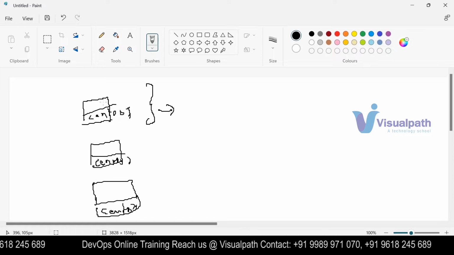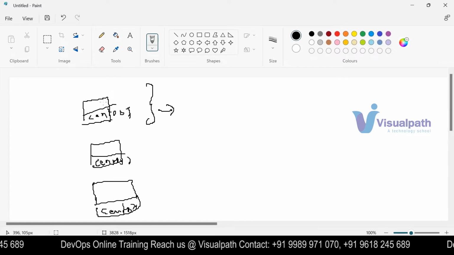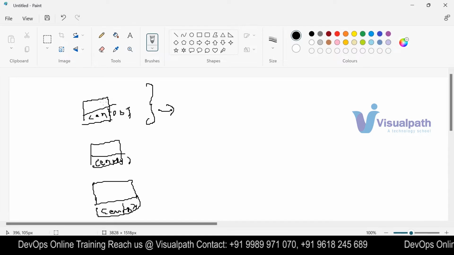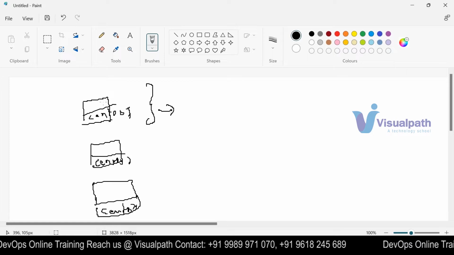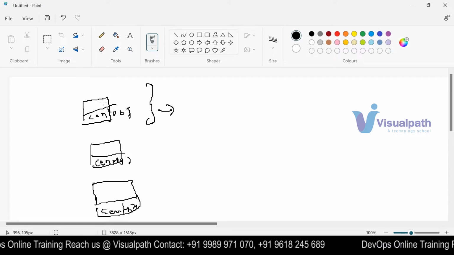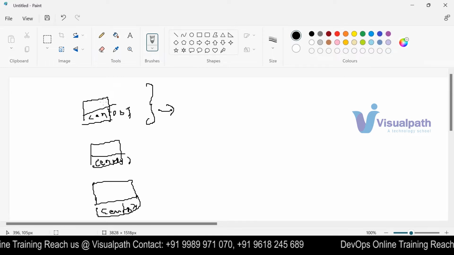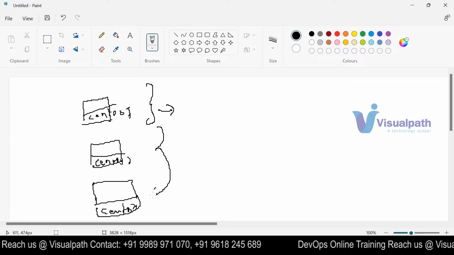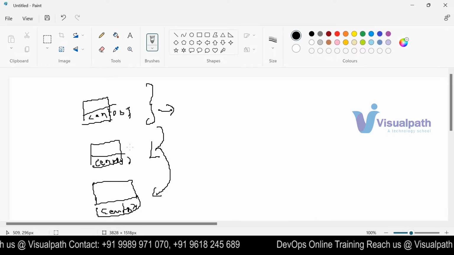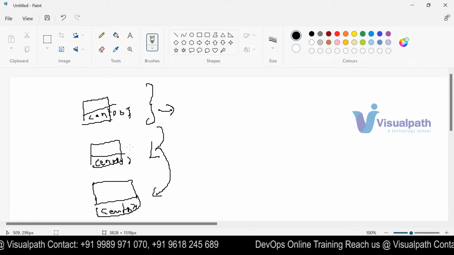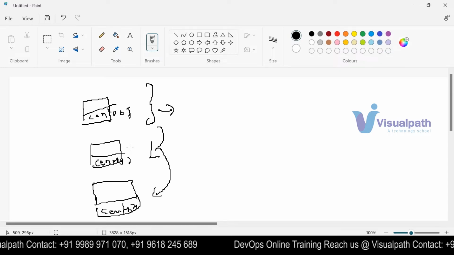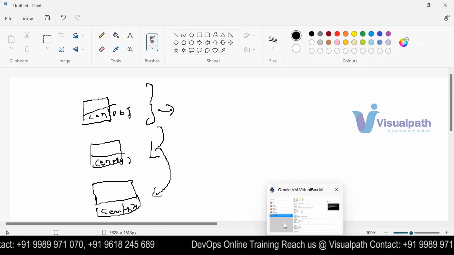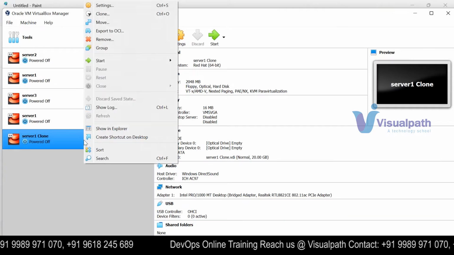If you have noticed carefully, in our very first lecture I told you a VM is just like a file. Though it's a VM, it's a file. You can copy, move, all that you can do. So what we'll do is create one VM, then we'll copy this VM. You can copy as many as you want, and that many systems you will get. I'll show you that the copy is called a clone. So everyone, now only one VM you have to set up. You should set it up.